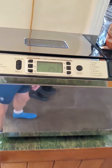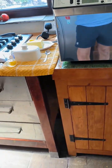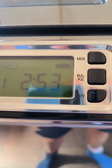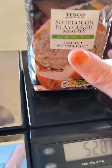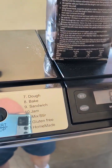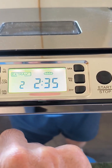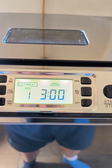So we've got the bread machine, which I showed you yesterday. Right, there you go. I'm just putting my glasses on so I don't put the wrong details in. And you press, I'm going for basic, because that's what it says on the bag. It says if you're doing it in a bread machine, cook it on basic. So if I go to menu, I've just gone past it, hang on. And go to number 1.